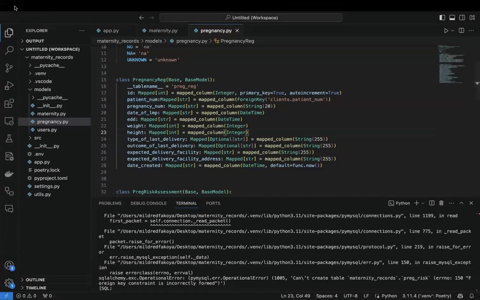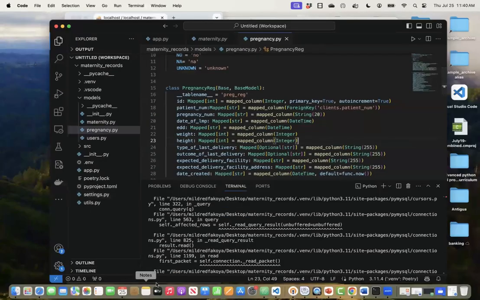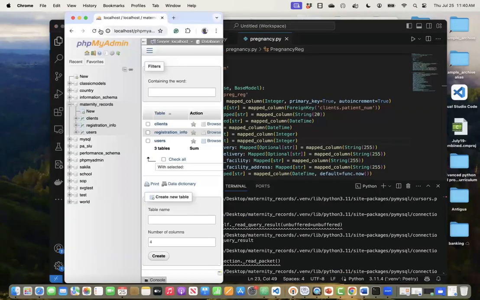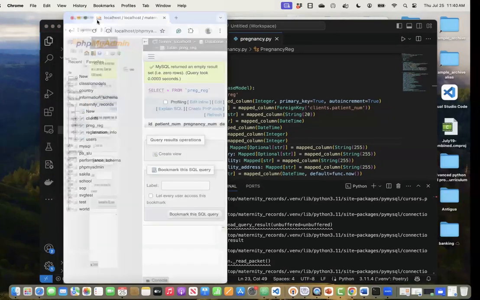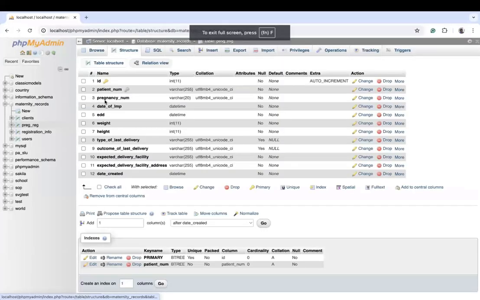Let's see if that one is created first before we retrace the error. So when we refresh this, we have the pregnancy registration table created, and when we look at the structure, we have everything created here. Now this pregnancy norm, we should actually make a unique column.